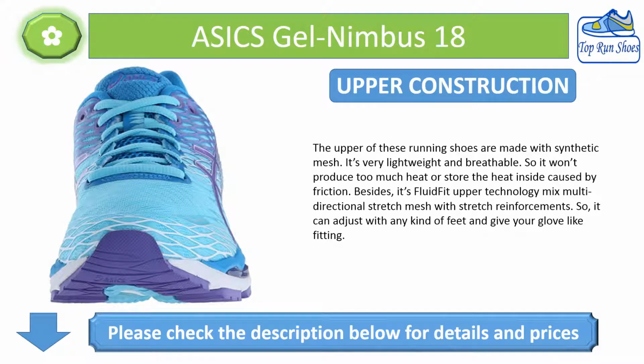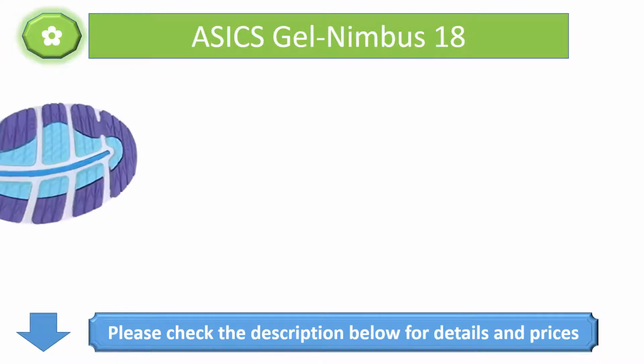Upper construction: the upper of these running shoes is made with synthetic mesh. It's very lightweight and breathable, so it won't produce too much heat or store the heat inside caused by friction. Besides, its fluid fit upper technology mixes multi-directional stretch mesh with stretch reinforcements. So, it can adjust to any kind of feet and give you a glove-like fitting.